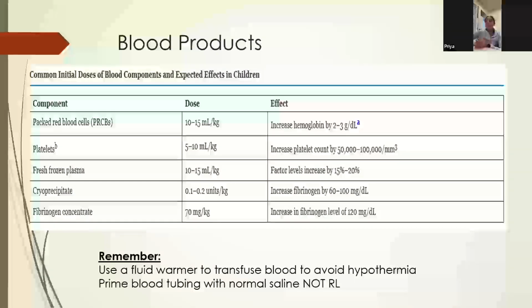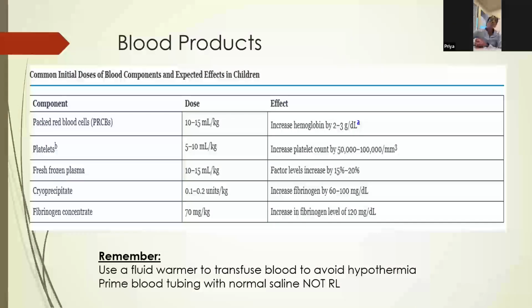So here are the different types of blood products that we give. Generally, a starting bolus is somewhere around 10, 15 to 20 cc's per kilo. Once you reach a weight of about 30 kilos, 10 per kilo is 300, which is about the volume of a blood unit. So it would be fair to just give 1 unit.